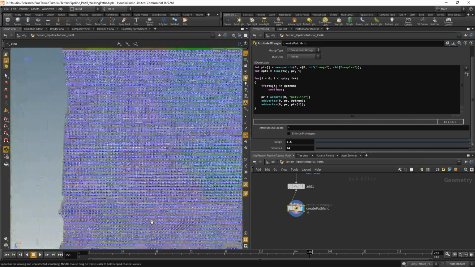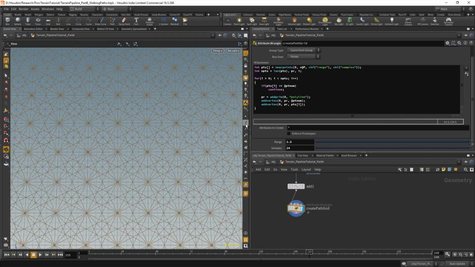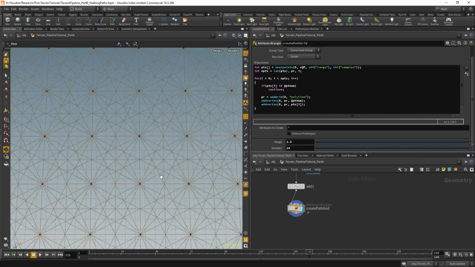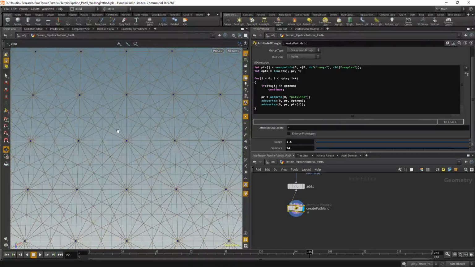There we go. And now we actually have a grid that crosses in most directions. So from every point, we have 1, 2, 3, 4, 5, 6, 7, 8, 9, 10, 12, 14, 16 directions. And because we're not using just the 4 directions, the result of our pathfinding will be a lot more smooth.